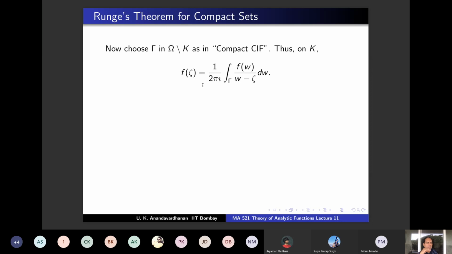It's good that my mistakes are getting corrected during the recorded part. Mistakes are natural, certainly for me, but good that you ask during this part. But if you're not comfortable asking during this part, then of course, feel free to ask in the other part. But there's one advantage here, because these are recorded, and someone else also might benefit from our discussions. Okay, so let me say that this is for an open set, and I will think about it once again after this class. It's always easier to think when you are alone, not in front of all of you, and then I might add a remark in the slide.